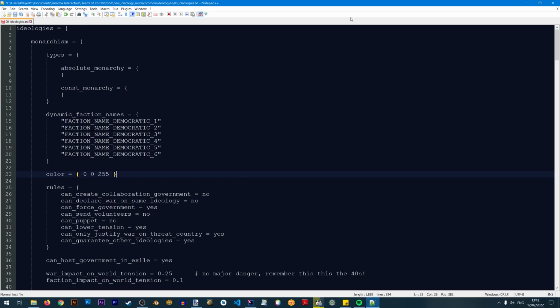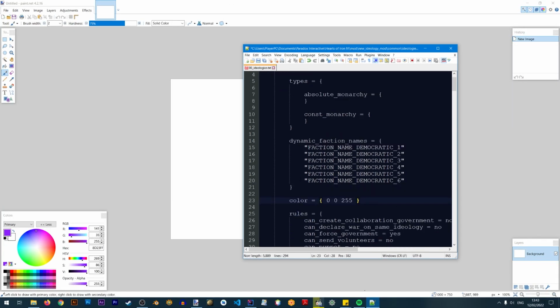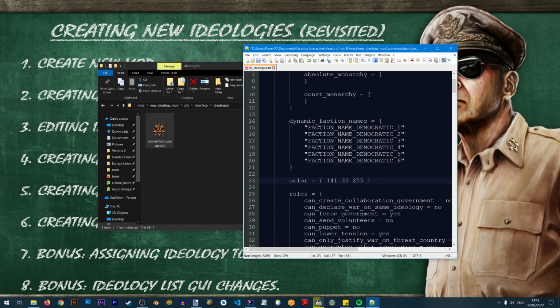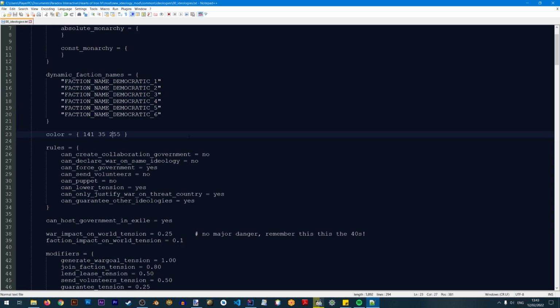So let's go ahead and apply this color. This is our first color, R, so it's going to be 141. The next one is going to be 35 and 255, which is already set. So we now have our new distinct color for our new ideology. I'm going to save the file and we're basically done.